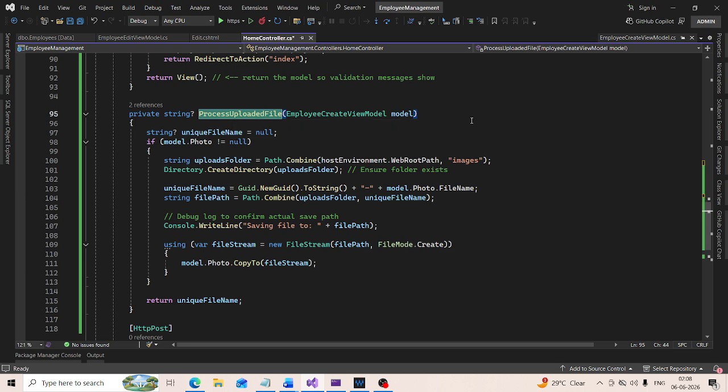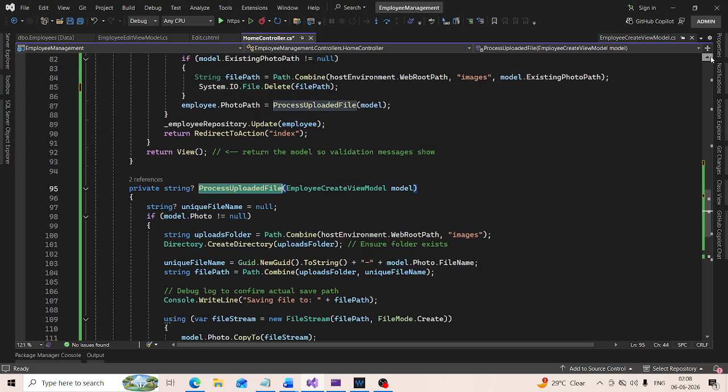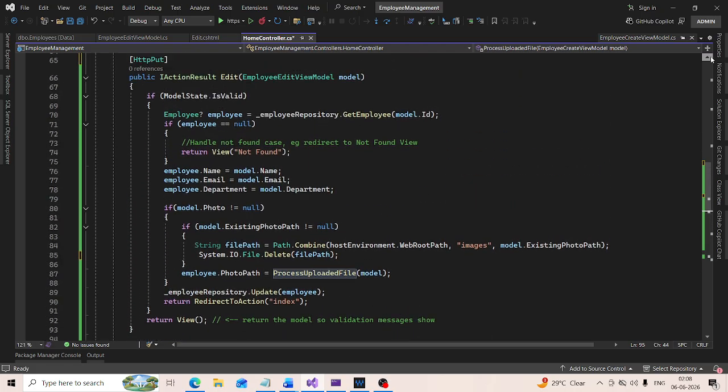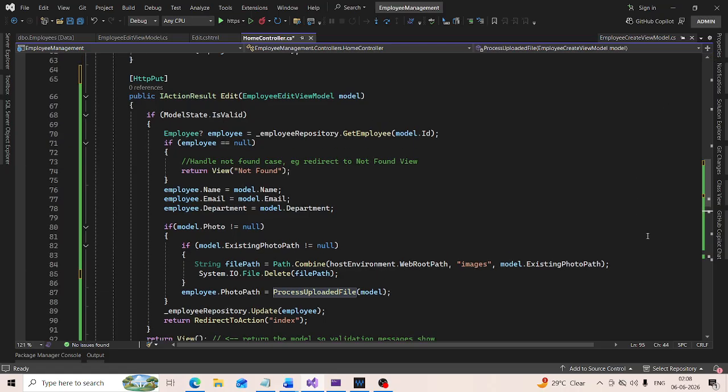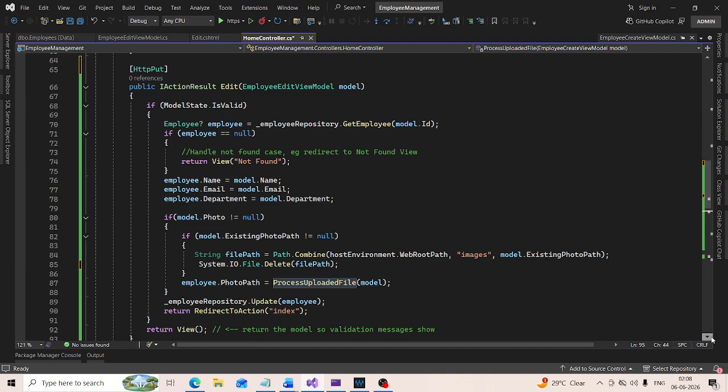To reduce the duplication, we have used this process uploaded file method. Okay guys, I showed you the code of this HomeController.cs file.